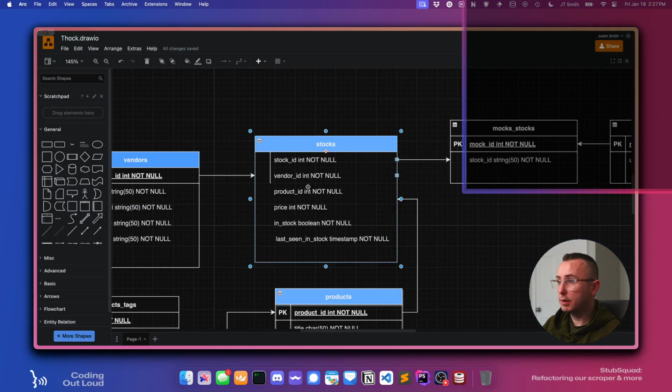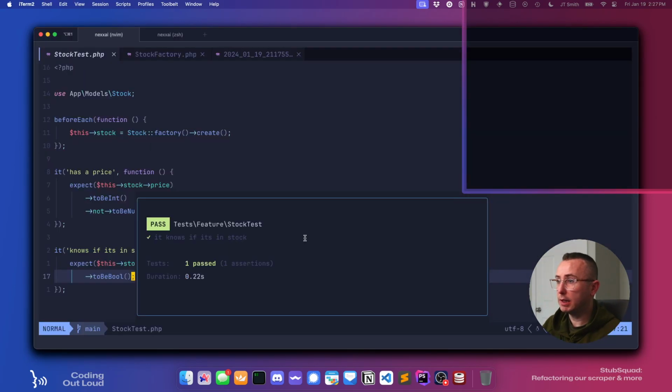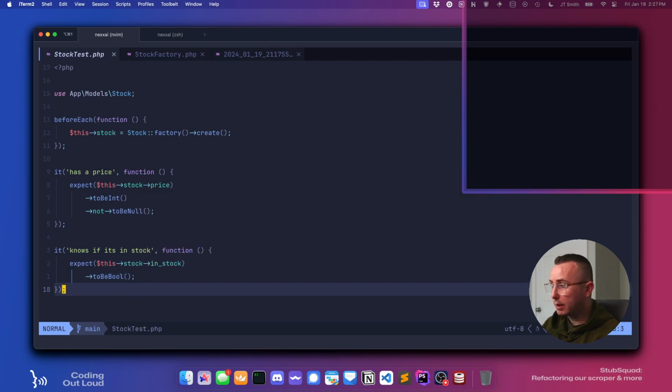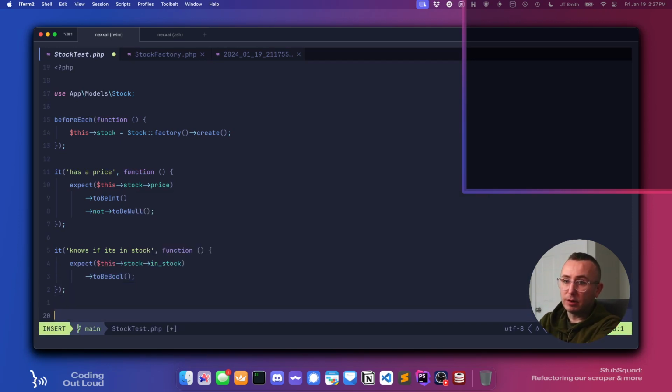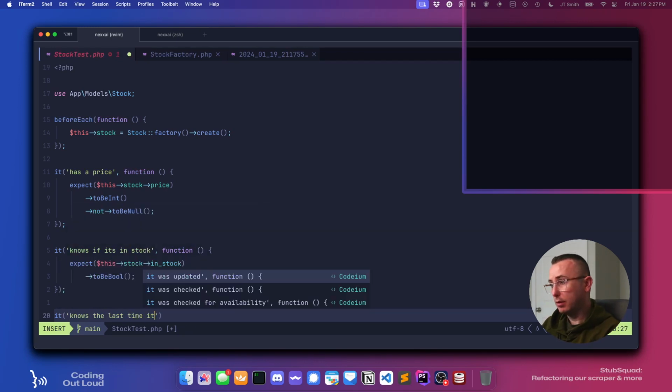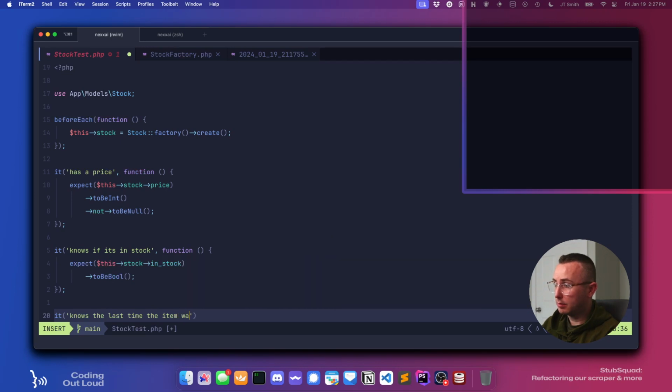Okay, that works. And then the final one is the last seen in stock. And so the idea for this is we want to keep historical data, or at least the last time that we've seen it in stock, so that people can get an idea. It knows the last time the item was in stock at this vendor.